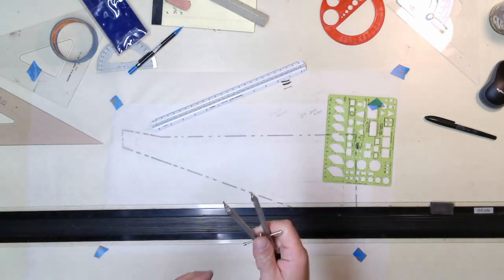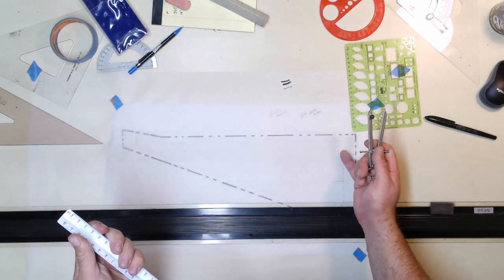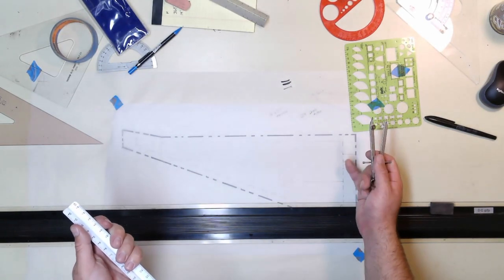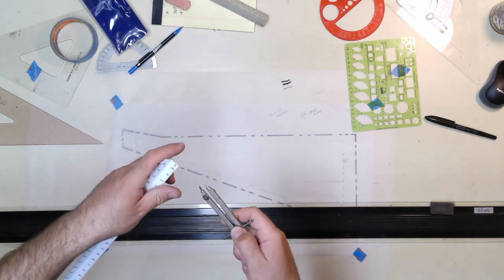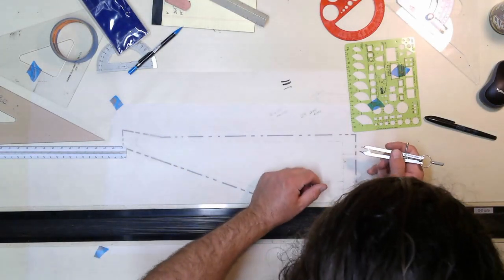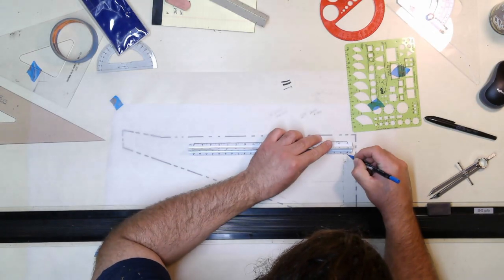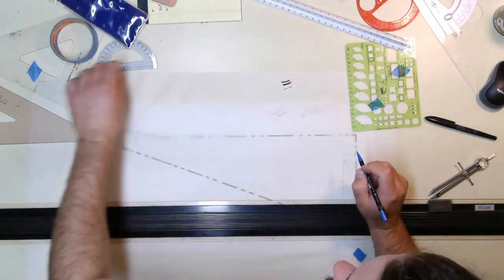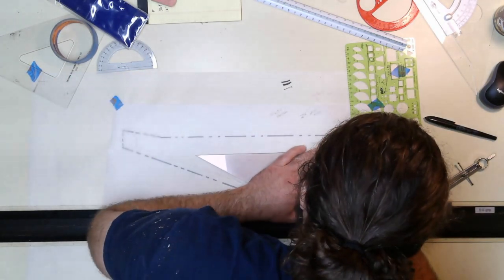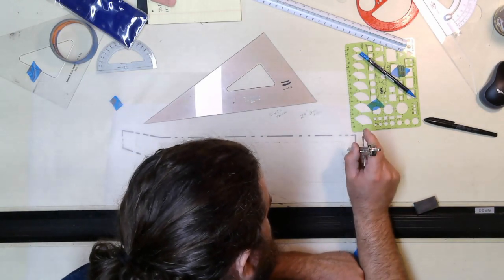So this one, this is typically what I would use. Being exact, usually you'd have a 6 foot radius to 12 feet on your parking curves. So what I would typically do is go in here, get your 6 feet, so that's 6 feet here scaled. Also go in here, mark out 6 foot, and then 6 foot, take your triangle, find that point, and then you can go in here, set this on that point.